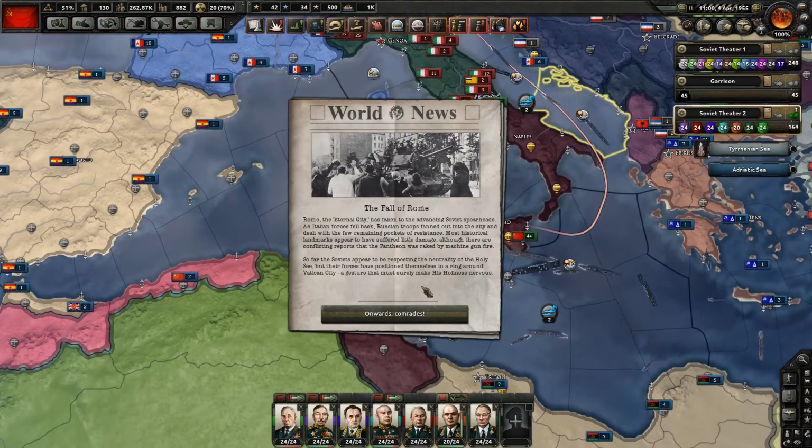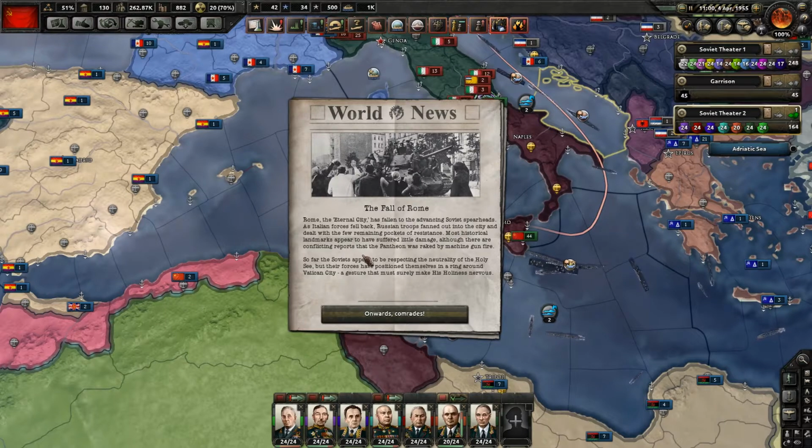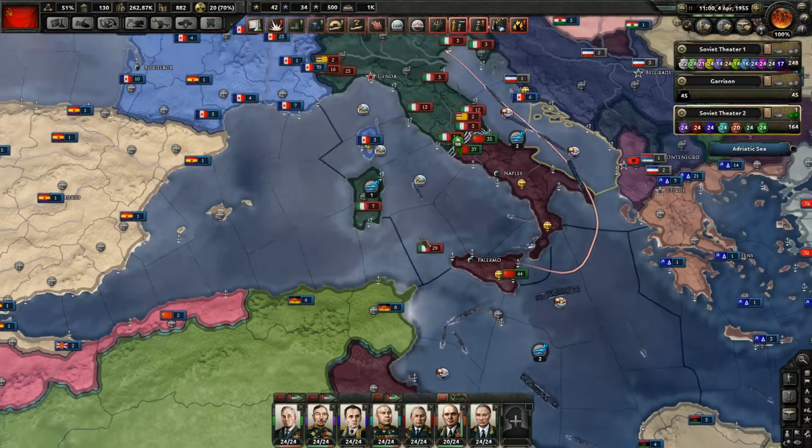Fall of Rome. Rome, the Eternal City, has fallen to the advancing Soviet spearheads. Italian forces fell back. Russian troops fanned out in the city and dealt with a few remaining pockets of resistance. Most historical landmarks appear to have suffered little damage, although there are conflicting reports that the Pantheon was raked by machine gun fire. So far, the Soviets appear to be respecting the neutrality of the Holy See, but their forces have positioned themselves in a ring around Vatican City, a gesture that must surely make His Holiness nervous. Onwards, comrades.